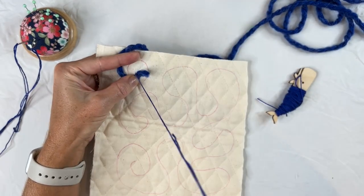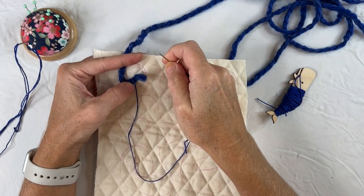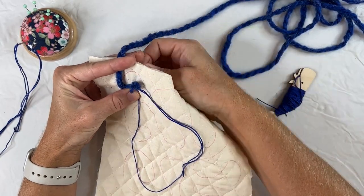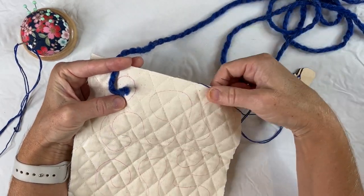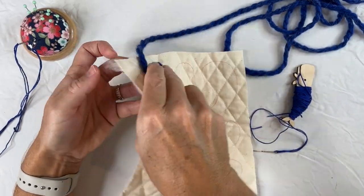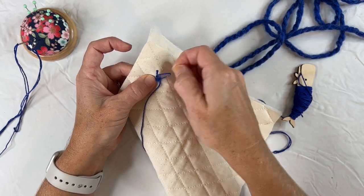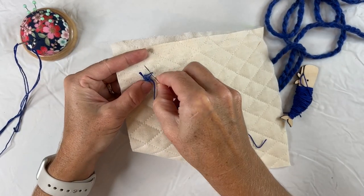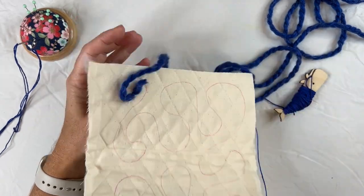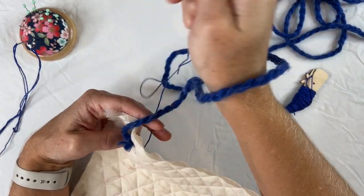For my first stitch, I like to tack multiple stitches, and I also want to make sure I don't thread through the back. So I'll tack 2 or 3 stitches down side by side, and I purposely chose colors of embroidery floss that would blend with my yarn because I love that color yarn. And so far this is what it looks like on the back. And you can see I already have a little bit of a messed up stitch, so I'll just go in here and see if I can remedy it. Just pull it snug. And now I'm just going to continue with my couching stitch meandering throughout my piece.